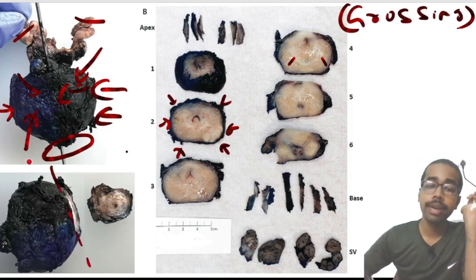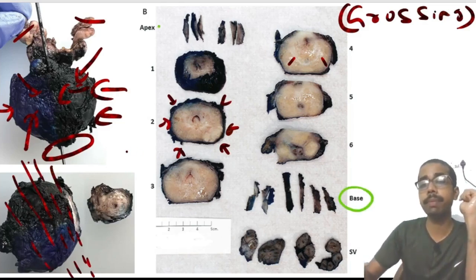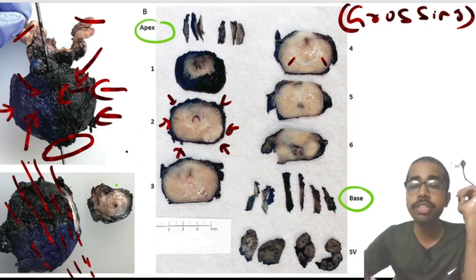Divide the prostate, right? Transfer section like this. But here comes the point. In case of base, and in case of apex, can you see base and in case of apex, there is a different kind of division. The division will be radial. Can you see this kind of division, radial?